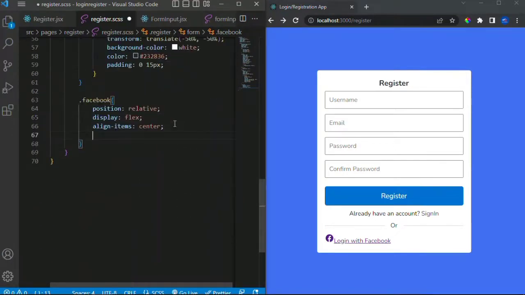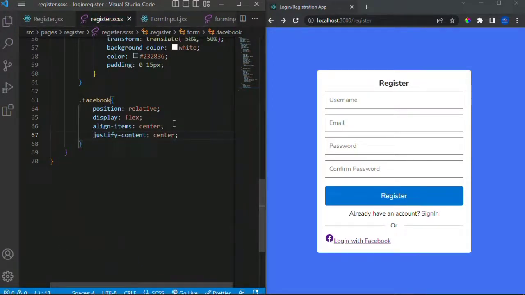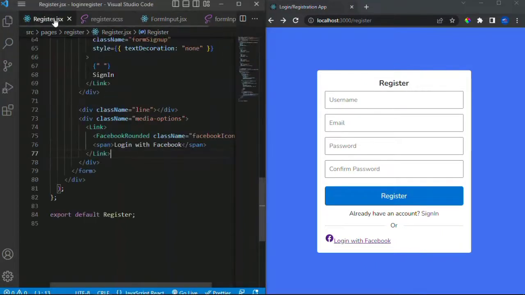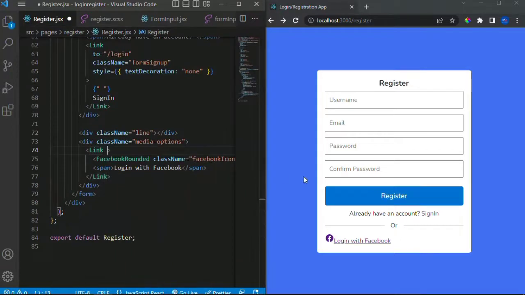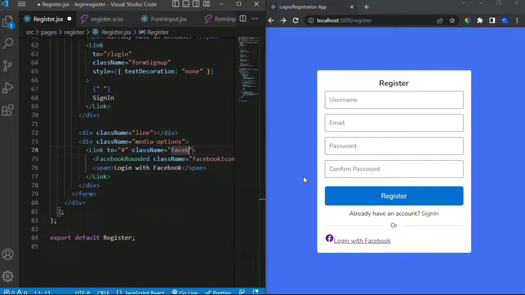Okay, so let's go on, and then here we're going to say justify content center. It's not responding. Let's check this. Okay, we didn't add in here a class name. So here we're going to have link this to, let's say, nowhere. So we're going to put here a hashtag, and then the class name here is going to be Facebook. So save this.